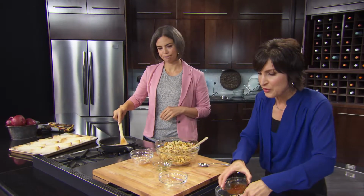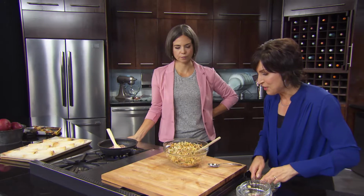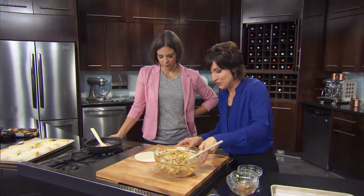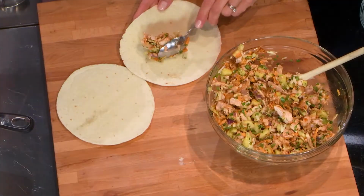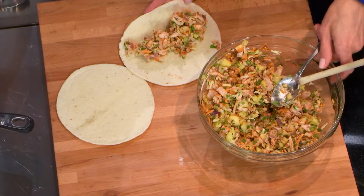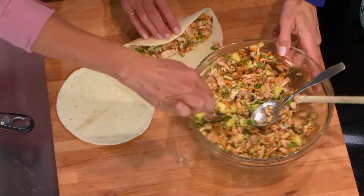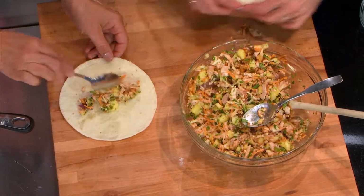Okay. So I'm going to move this out of the way, and then we are going to roll these, and I'll show you how easy that is to do. We just take about a couple tablespoons of filling right into the center of the tortilla. These are medium-sized tortillas, about the 7-inch size. And you just start rolling, and there you go.